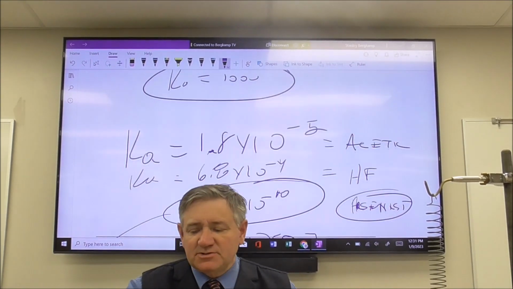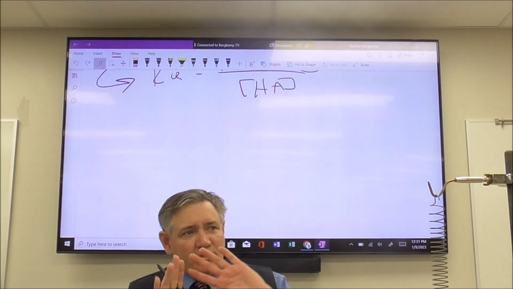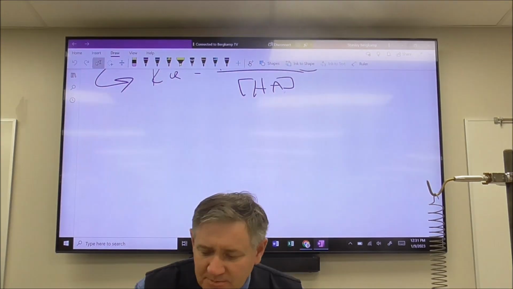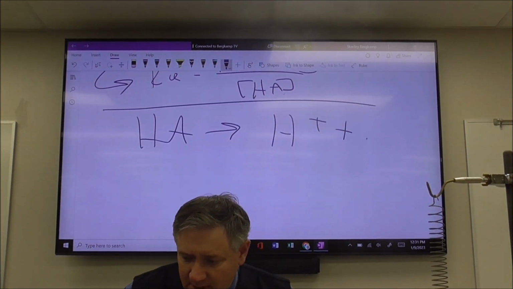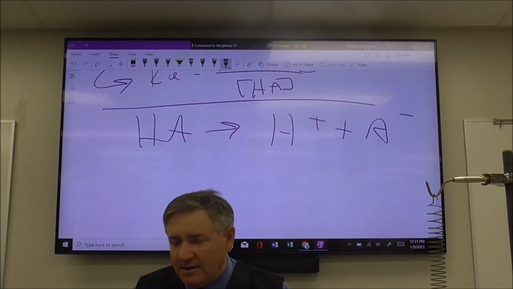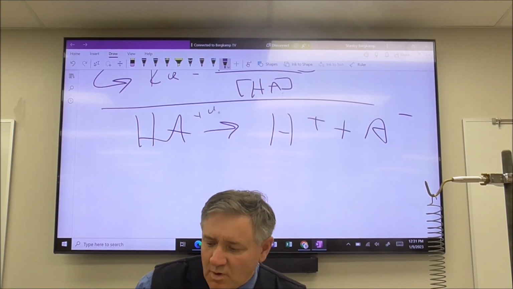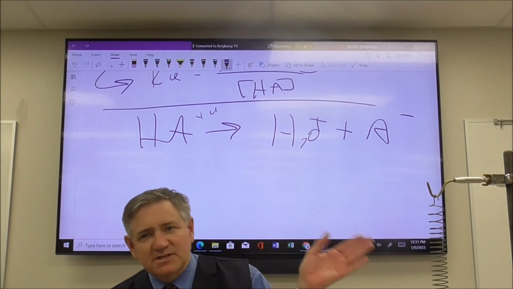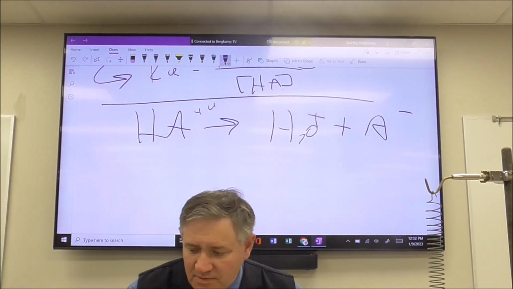Now, here's the shortcut way of how we deal with acids. Instead of going through this rigmarole of writing the water and everything, typically here's what we do. We just go, HA turns into hydronium ions and anions. Okay? That's the shortcut version. Technically, there's water. Technically, those are hydronium ions, but we just shortcut it, and we leave the water out of it.